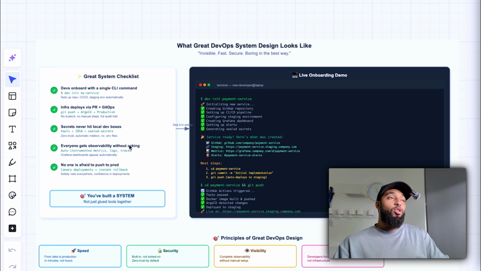Automate and rotate your secrets. Make sure there's automatic rotation of those secrets. No pushing of environment files and none of that stuff, right? Now everyone should get observability access, right? You should see metrics, logs, traces. People should see what's going on. Your Grafana dashboards, people should be able to see what's going on, so anyone can actually fix a problem.